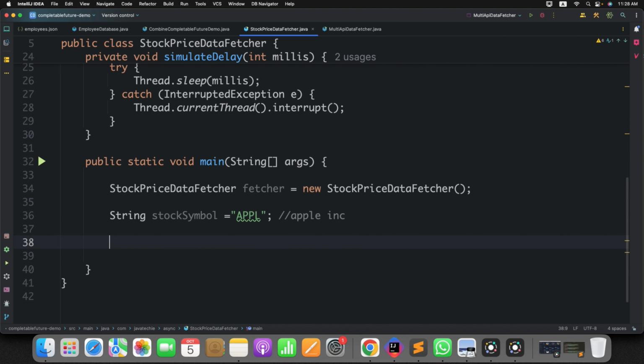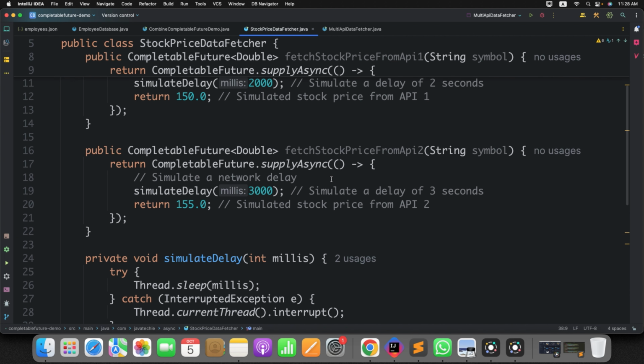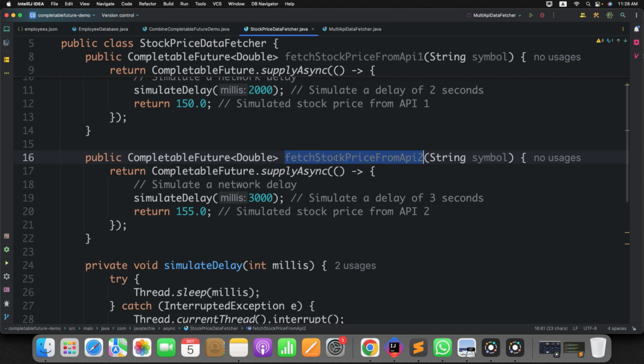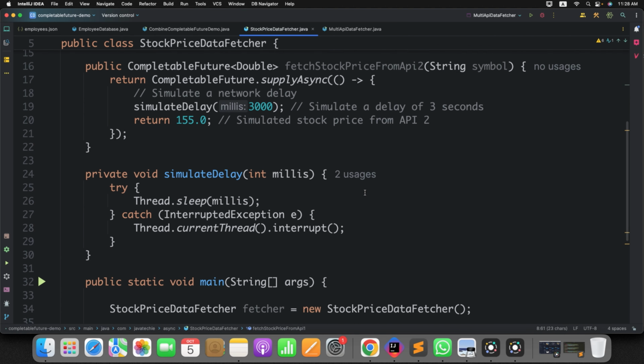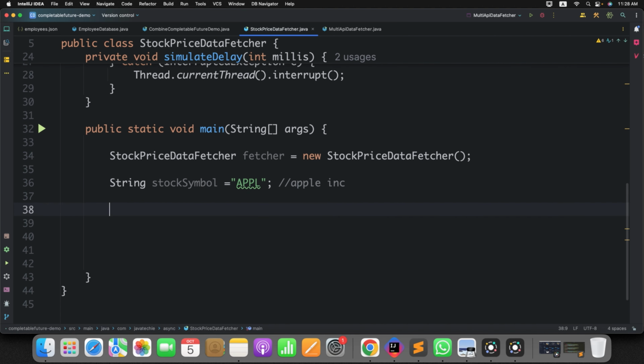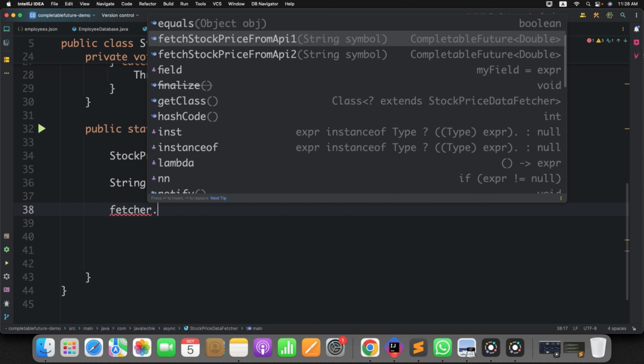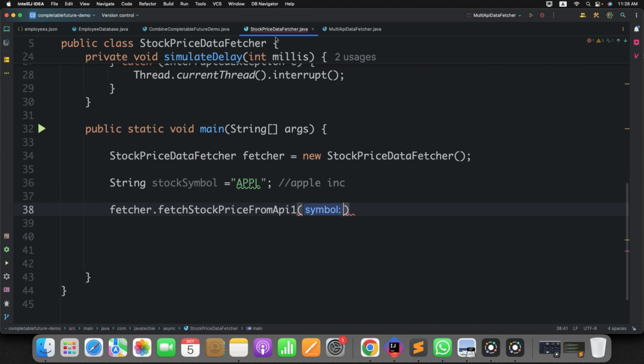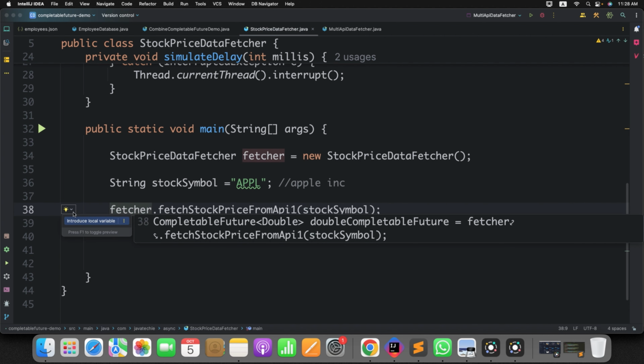Now what you can do, you have two tasks to fetch the stock price, this one and this one. First call fetcher.fromAPI1, give the stock symbol. Now what will it return you?